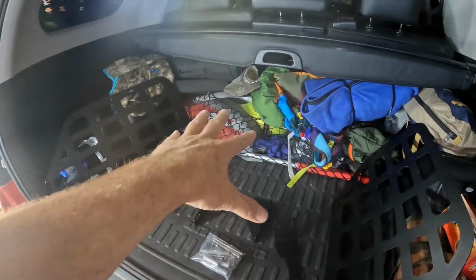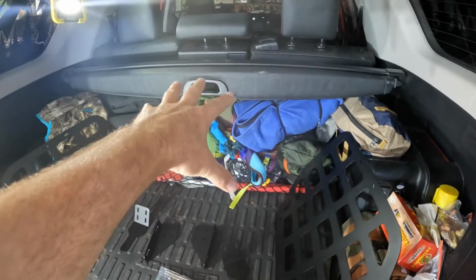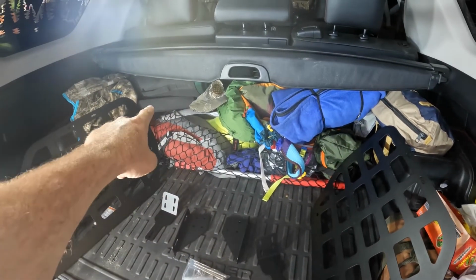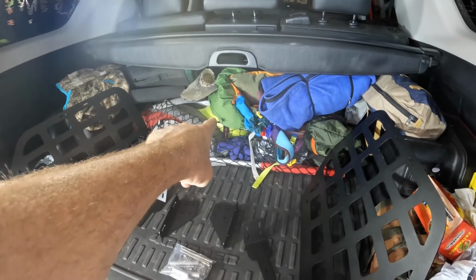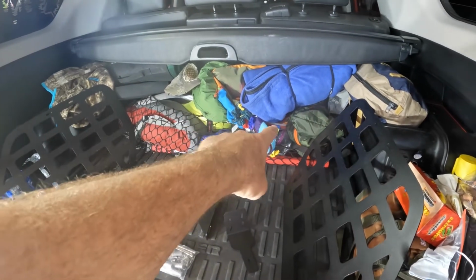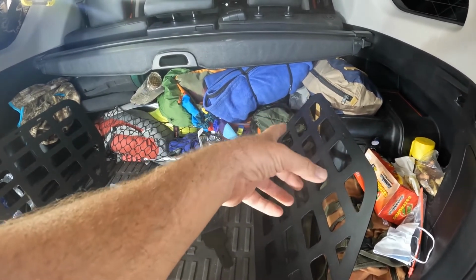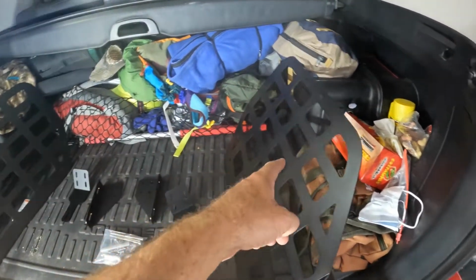And so all this stuff she has in the back here, you know, there's the back seat. Of course, you recognize that. She has a net right here, and she keeps her get home bag. There's a battery jumper there. There's a recovery strap. There's a shovel back under there. She has a couple extra backpacks just in case she wants to throw stuff in. There's some rain gear. All the tools are right here.